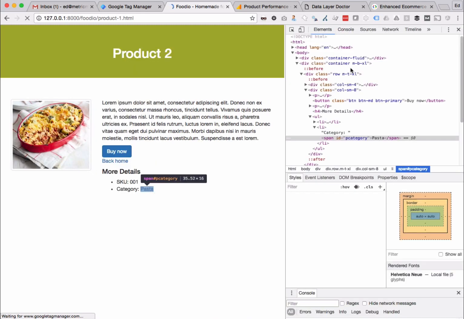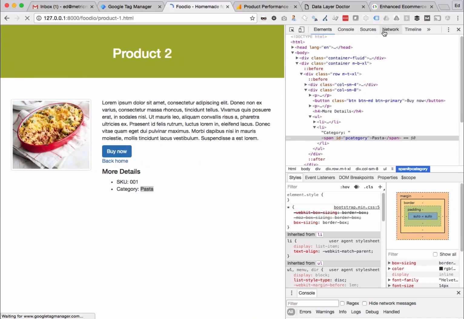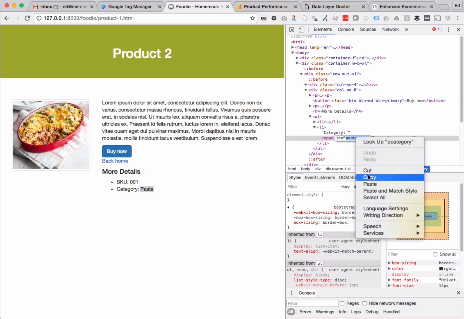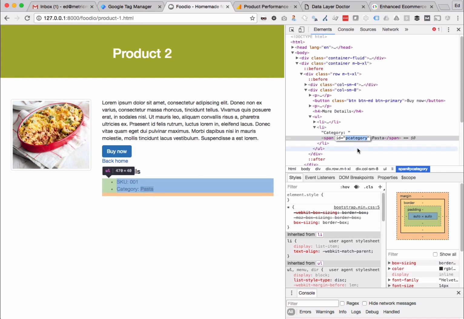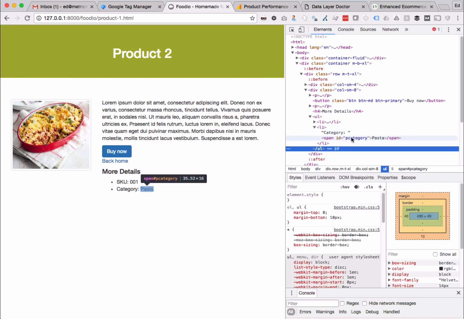Now, if you're in a situation like this and you have a way of accessing that through a CSS selector, then you're good to go. And how do you know? Well, if we have a look at the code here, we can see that this pasta bit, the information we need, is within the span ID equals p_category. So we can use that p_category as a CSS selector to get access to that information. Obviously, if you don't have an ID, then you might have a class, or some sort of attribute. In fact, this is the only span tag on this whole page, so we could use that as well. There's always a way to get at the information.